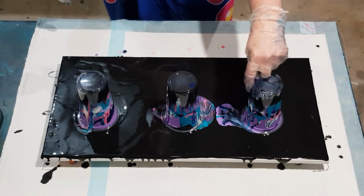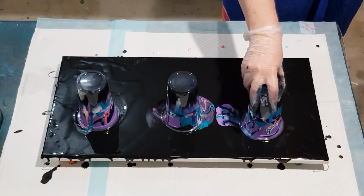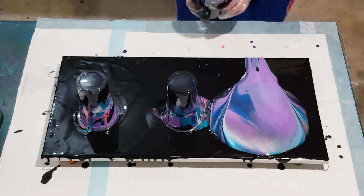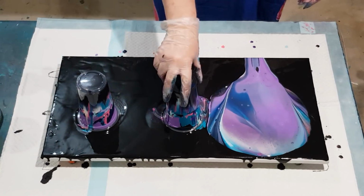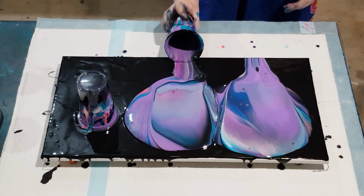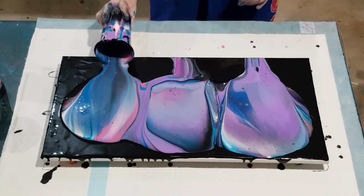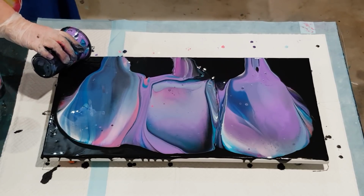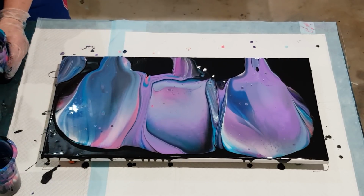Now, the paint's released. You can see how it's come away from the bottom of the cup there. So I'm just going to flip the cup over and let the paint fall out on its own. Like so. There's really not much left in there. And lucky last. There's a little bit more pink in that one. Okay, I'm just going to pour some of the paint out there. I'm not going to drag it out, just pour it out gently.